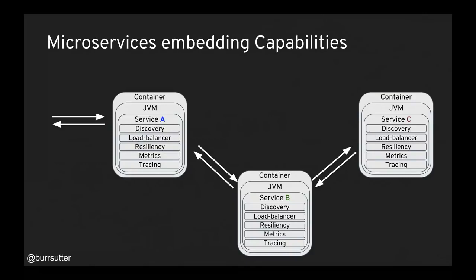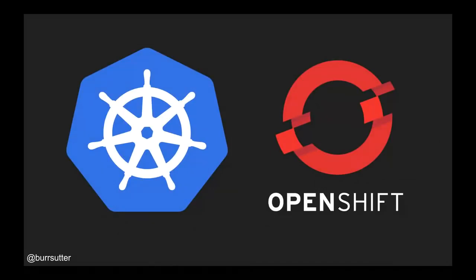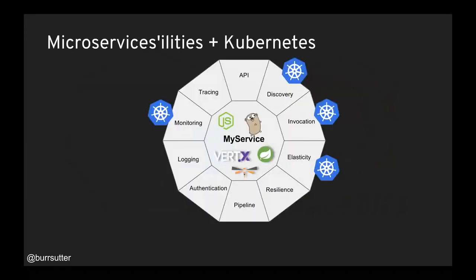The fact that they have to add all those capabilities to it. So think about all these microservices again, right? Discovery, invocation, elasticity, resiliency, etc. Where do they come from? So let's show you where we've been dealing with many of these things over the last couple of years, in the form of Kubernetes, which is one key aspect of that, and OpenShift, which is Red Hat's distribution of Kubernetes. It is our enterprise supported version of Kubernetes.